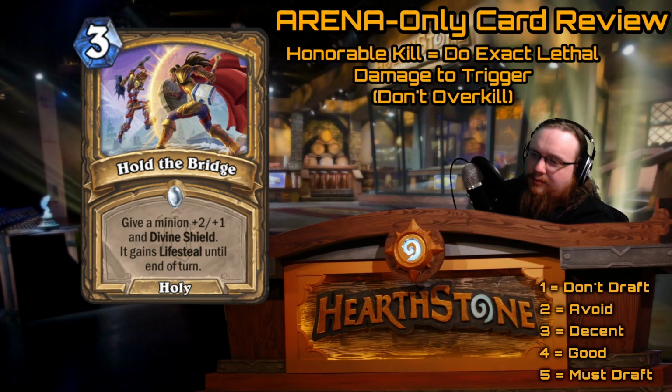3 mana, give a minion +2/+1 and Divine Shield, and it gains lifesteal until the end of the turn. This is really good. This is really good. We had, what was it? 3 mana gain +3 attack and Divine Shield in the past. And that was good.